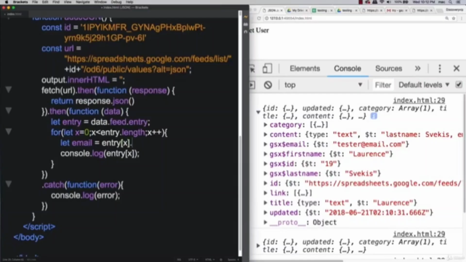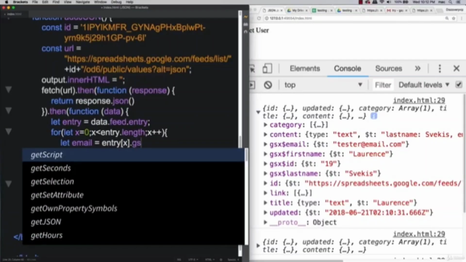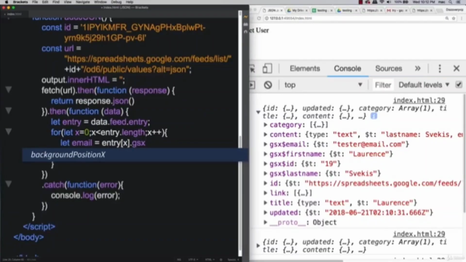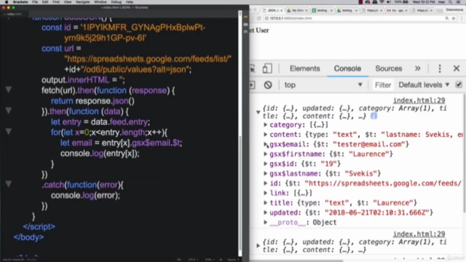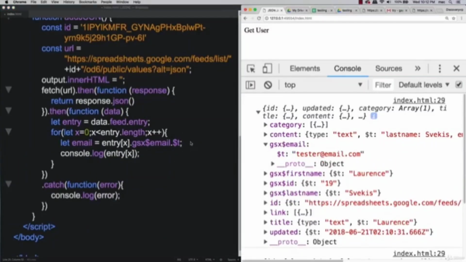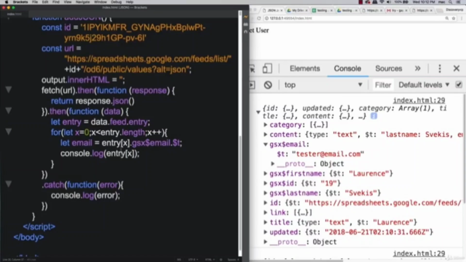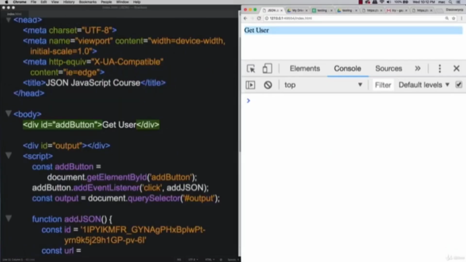And then we can grab the value of it by using gsx and then grabbing that email object. And then also we need to get the value of $t, because this is again an object within an object, so a little bit tricky, but of course great practice when you're trying to use various JSON formats. So let's see what happens.